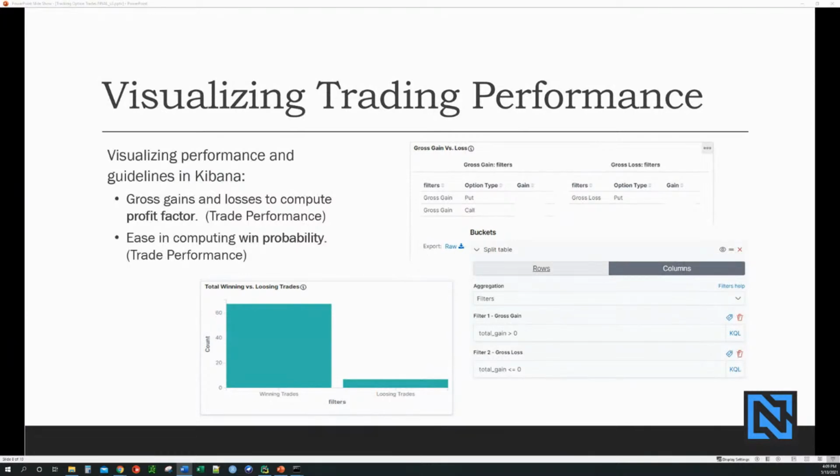So now that I've inserted the data into Elasticsearch, I started visualizing my trade performance and my guideline adherence. As illustrated, for example, by binning my trades as wins if their proceeds exceeded 0, this would allow me to compute my win ratio. Further, I could then create a filtered metrics visualization, which computed the total gains and losses over a specific period of time for either the entire portfolio or a given equity.